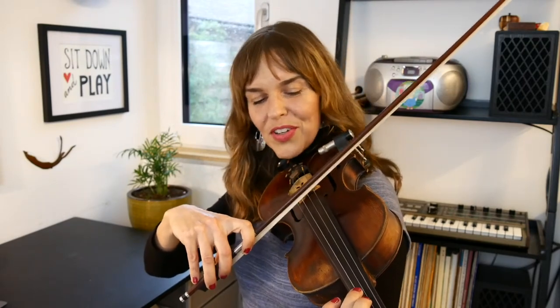We take a long bow and then we kind of conserve the bow so that it has that kind of movement. You're really pulling down, you're pulling quickly on the bow for that first downbeat at the beginning of each measure. So let's put it back together on the A part. So here we go. We're starting first finger on the D string.